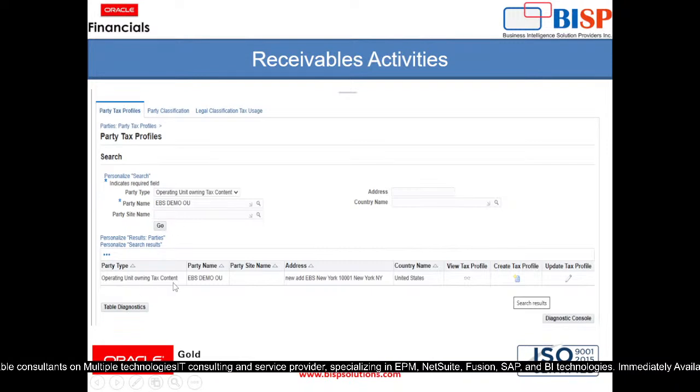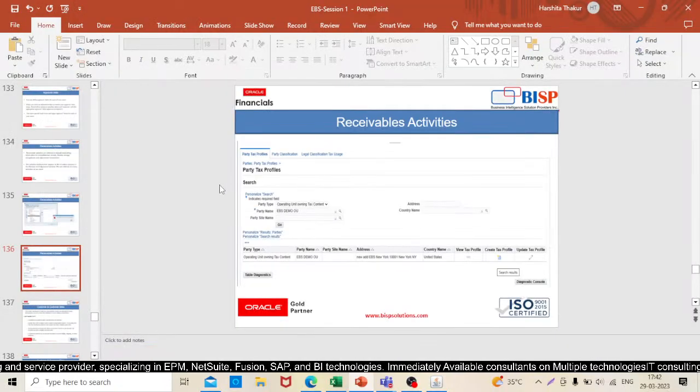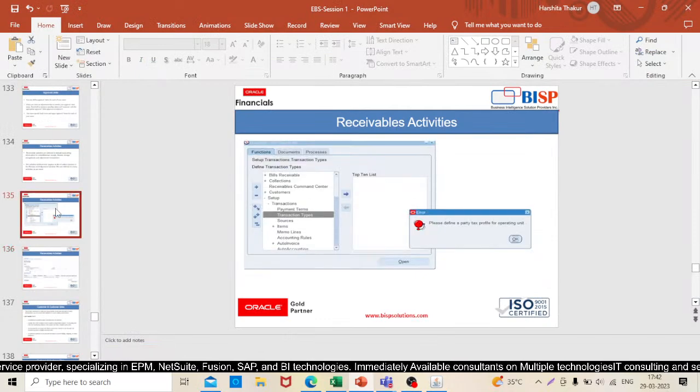This thing will come here displayed in party type, party name, you can see here create tax profile. Just go to this create tax profile and create the tax profile and apply. After applying this, when you again try to open receivable activity, it will not display any error.